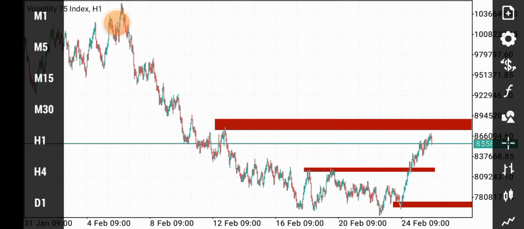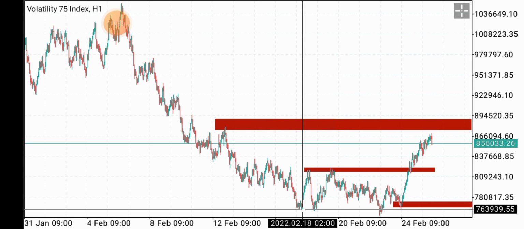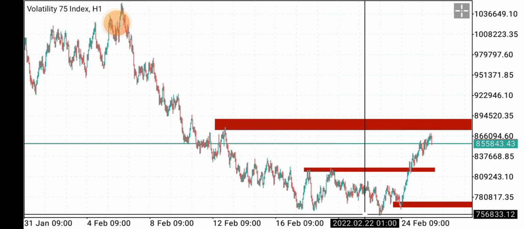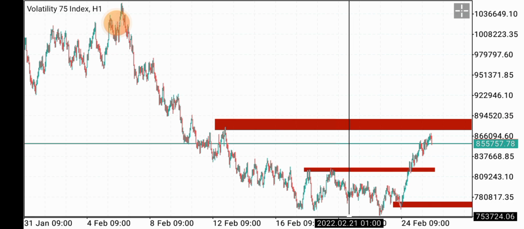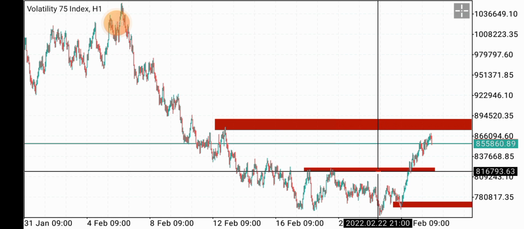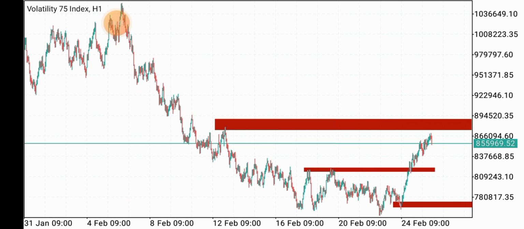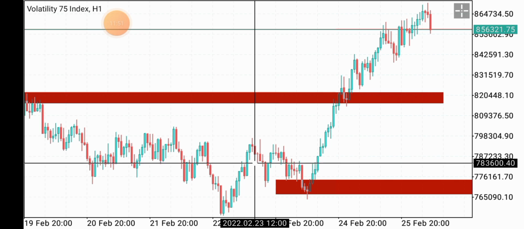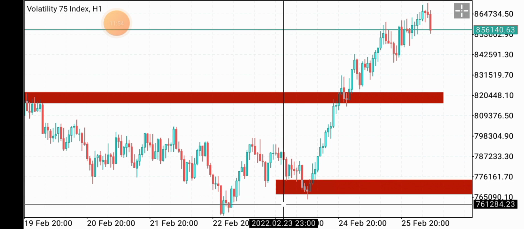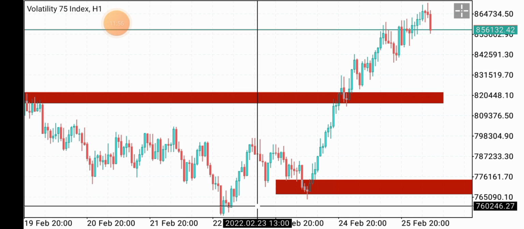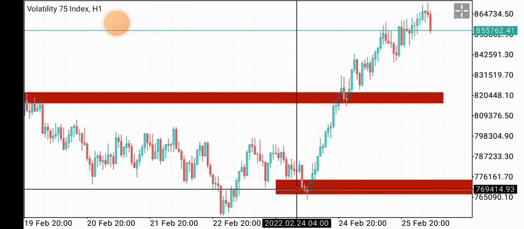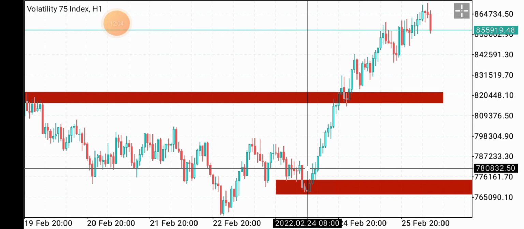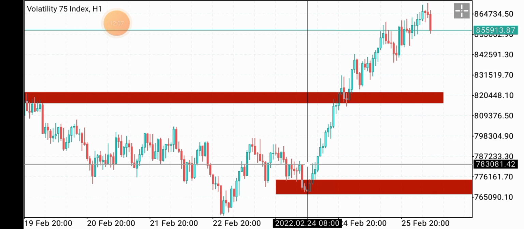So I took a couple of trades here and I equally gave signals in the signal group. Another thing you have to take into consideration is that when price comes and then you see it break the previous lower low and then start reversing, you can be looking for sell setups. But in a situation where price comes down, let me say like this, for instance, price comes and then fails to break the previous low. This was the previous low, lower low here. You see price goes and then comes back and then fails to break this previous lower low, then you should know that that's another sign to show you the shift of the trend.